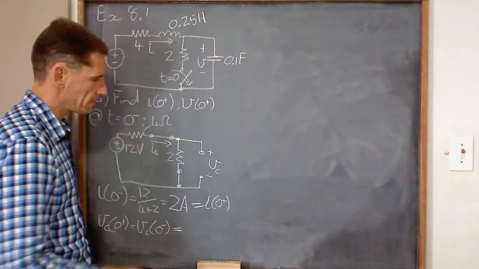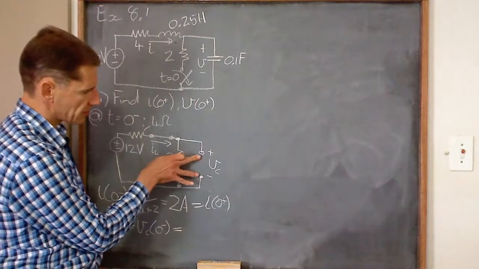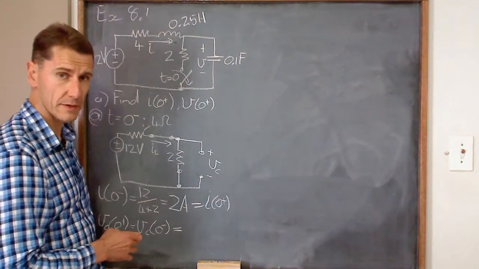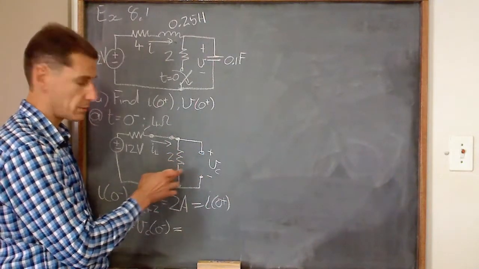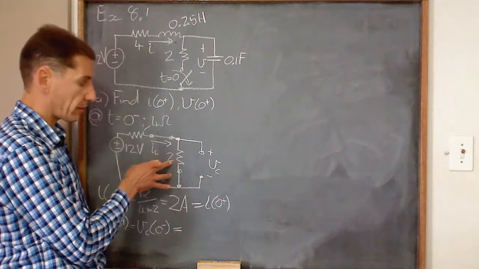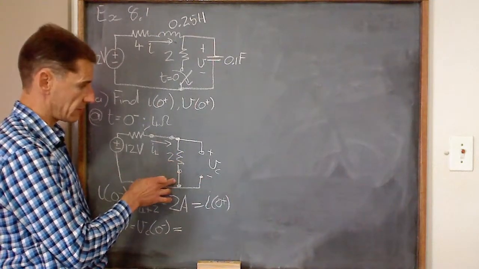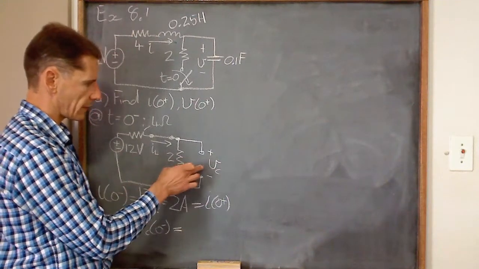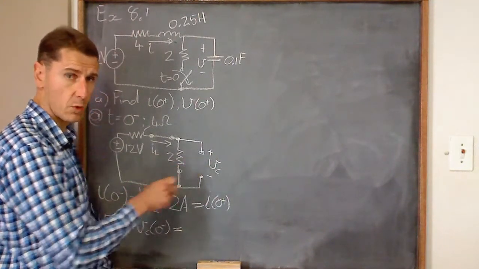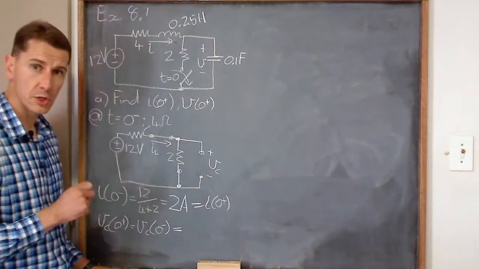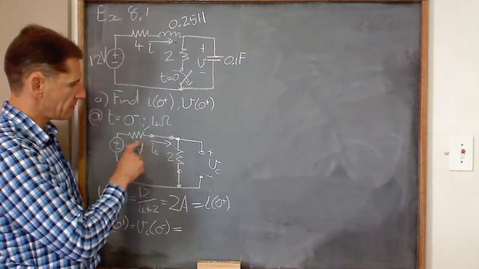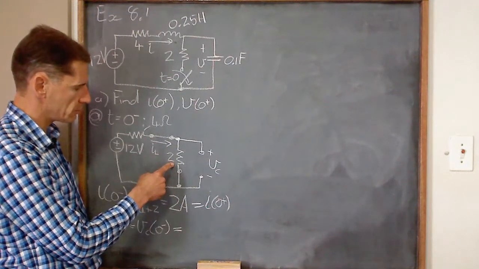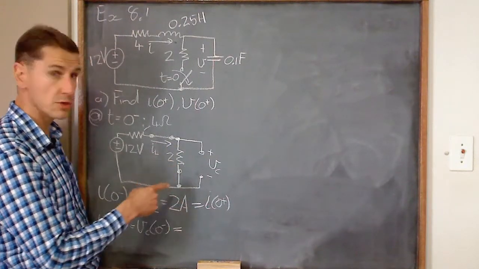What will that be? The voltage across the capacitor is now the same as the voltage across what other element? Across this 2 ohms, because they are sitting in parallel now with that switch closed. So if I can find the voltage across the 2 ohms, I know what the capacitor voltage is. Now there's more than one way, of course, you can do this. You can simply take this iL that you've calculated and multiply it with the 2 ohms, 2 times 2 gives you 4 volts.